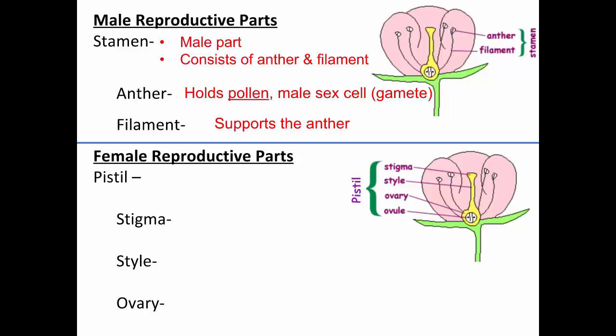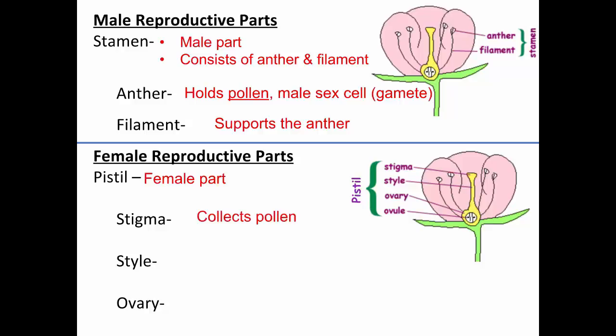Now I hold in my hand the female reproductive organs of this flower. This is generally in the center of the flower. The entire thing is called the pistil. Why are there so many male reproductive parts? We'll talk about that. Good question. There's a reason for that. So the pistil is the female parts of the plant. It's composed of the stigma on top, then the style, and then at the bottom is the ovary. Those are the three parts of the pistil.